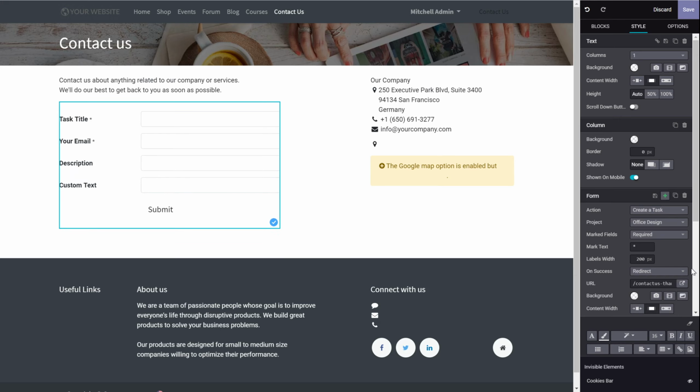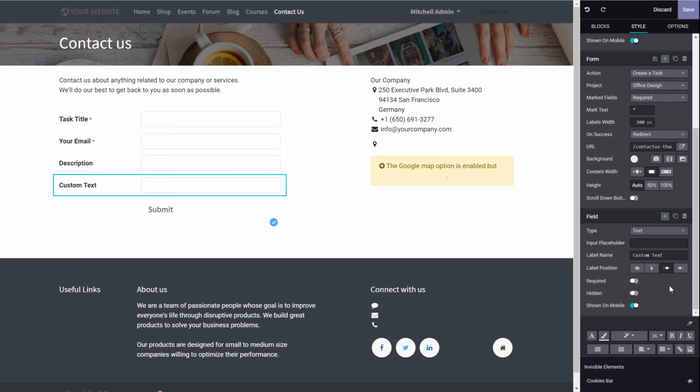Now if you want to change the name, where it says custom text, let me scroll down. Here we go, there's custom text. So now I can say, let's say, date of birth. Then you can add your birthday. But if you want, you can also click here and say input placeholder, and you can say your date format. You say, for instance, day dot month dot year. You want it like that.